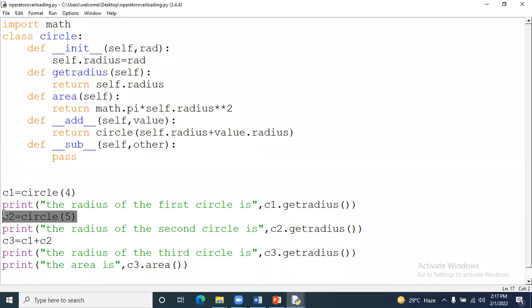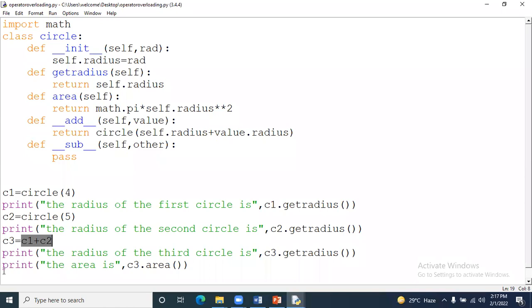5. Okay, so now what will happen? The same constructor is invoked for which object? The C2 object, and it is initializing the radius value for C2 as what? 5. Printing the second circle radius also, C2 dot, same method get radius. So now it will display with what value? 5. Now the next operation we are doing, what? C1 plus C2. So C1 and C2 are what? User defined class objects. They are custom objects. They are not built-in objects or built-in class objects. Okay. Circle is a class which I created, and those C1 and C2 are what? Circle type, two objects we created.